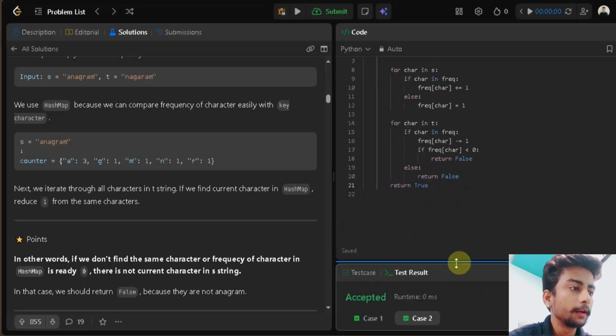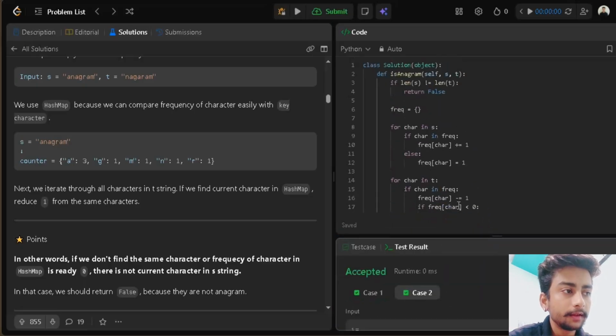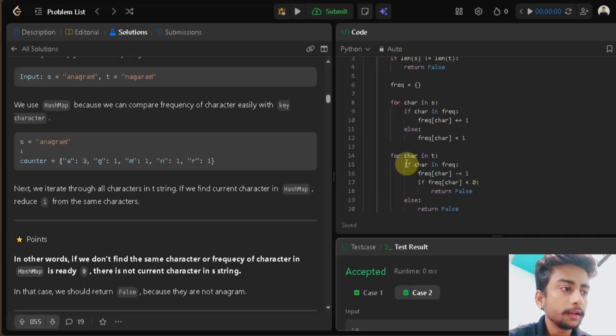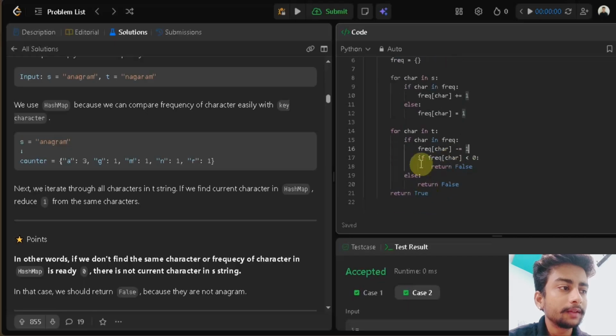Okay, this works perfectly. So what we have done in this optimized solution is use a hash map to store two things, the value and the frequency of that value which exists in S. Then we loop over T and reduce the frequency of each character, and also check that the character's frequency hasn't gone less than 0. If it is less than 0, then we will return false. That's it for this solution.